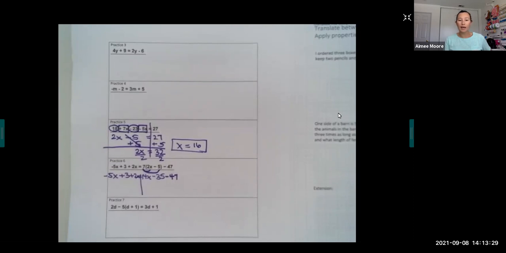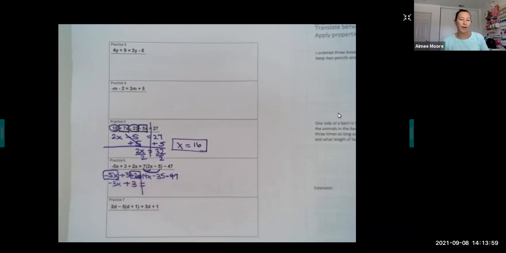Okay, now before we start moving things from side to side, you want to check for like terms. So just looking at the left side, what like terms can we combine? The negative 5x and 2x. Excellent. We can combine the negative 5x and the positive 2x, which leaves us with negative 3x. There's nothing to combine the 3 with on this side of the equation, so we just bring it down.